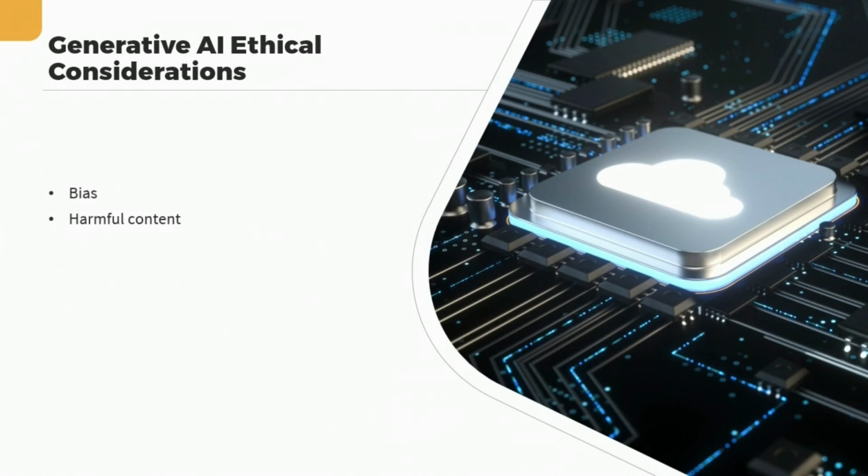So we understand that bias in really just about any type of generative AI is a bit of an issue. AI models, when fed with unrestricted data, have the potential to amplify these biases that are present in the data set. So if bias is present inside of our training data set, guess what's going to happen in the output generated by an AI? It's going to also be biased. Bias is within the data, and it could be a societal bias, a cultural bias, or even just something inherent in historical records. They can manifest themselves within the model's output. So this has to be a major concern for us.